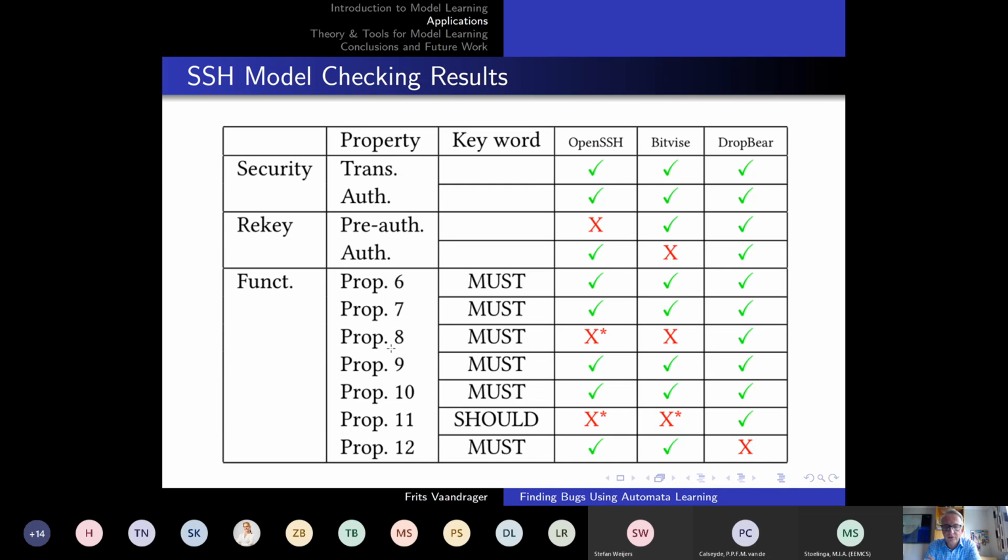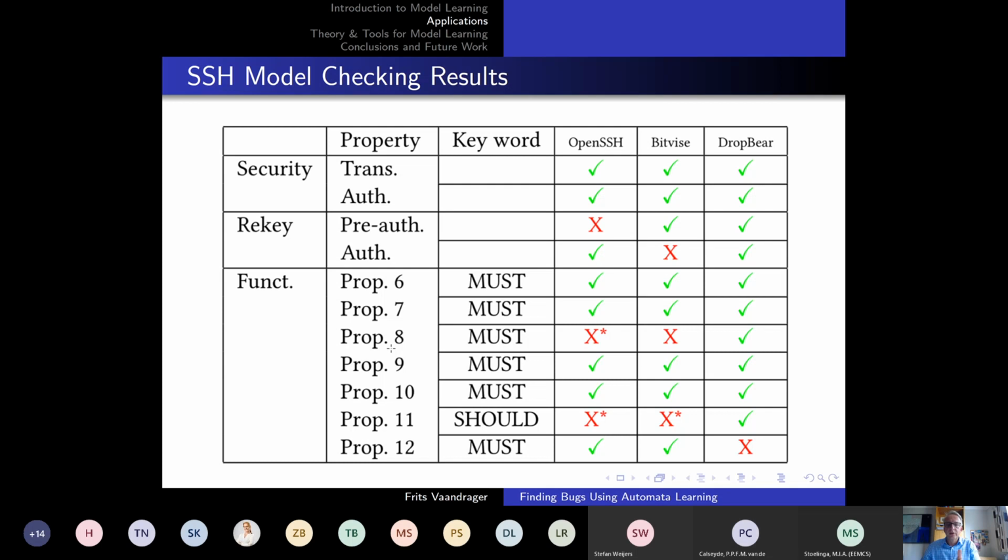If the state machine is wrong, then someone who understands the standard and the protocol can look at the state machine and say, well, I think this transition shouldn't be there. But if you have lots of different implementations and the state machines get more complicated, then you need to mechanize. So what we use is a technique called model checking, where correctness properties of these protocols are formalized using temporal logic. And we have a tool called the model checker, which automatically explores whether for a given model the property holds.